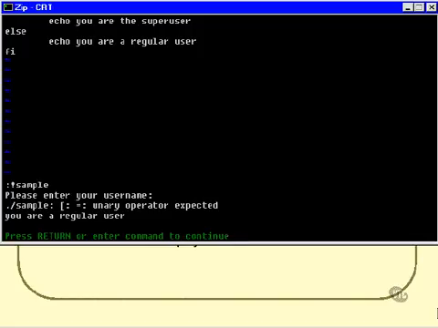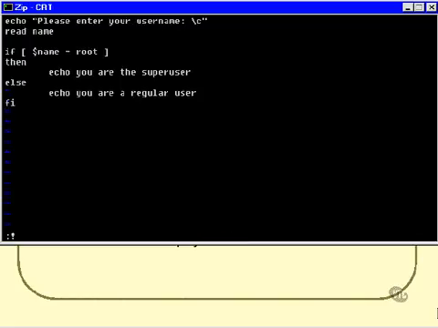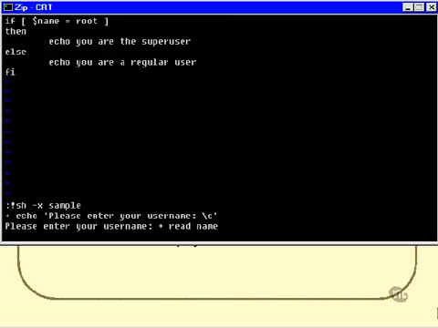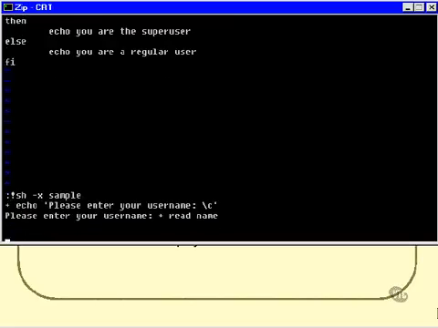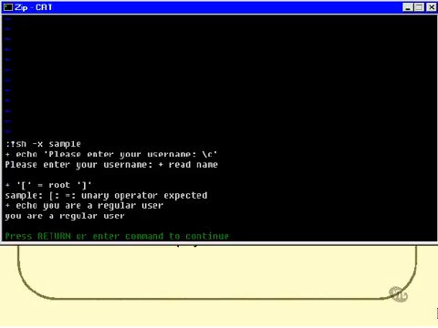Who knows? Maybe if I'm not new to shell programming, I'd go, well, that's a weird kind of error. So instead, I would do this. I would do sh -x, then the script name. Please enter your username, and again I press enter. And the line where I actually do the testing to see if it equals root, that begins with a plus. As you can see, we've got plus, then the square brackets, and then equals root, which immediately makes me think, hang on, there's supposed to be something on the left-hand side of the equal sign.